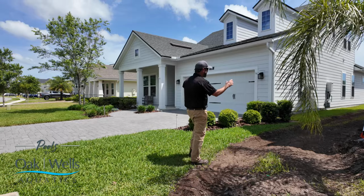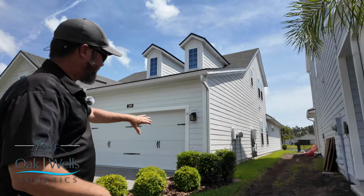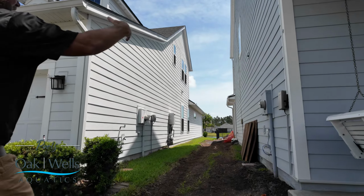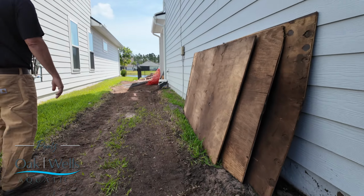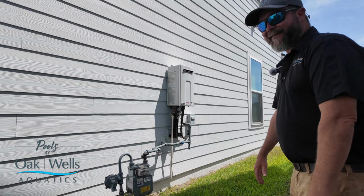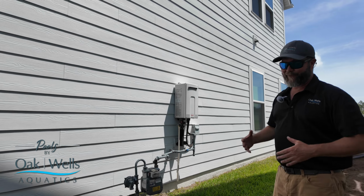You notice your access looks wide open. They always look wide open. Sometimes they have bushes in the way. But there's a couple other things I want to point out: just because your wall to wall is a big open space, you still have other obstacles like your irrigation valve box or your natural gas valve. Those things can, especially when they're across from each other, get in our way, and we've got to figure out different ways.